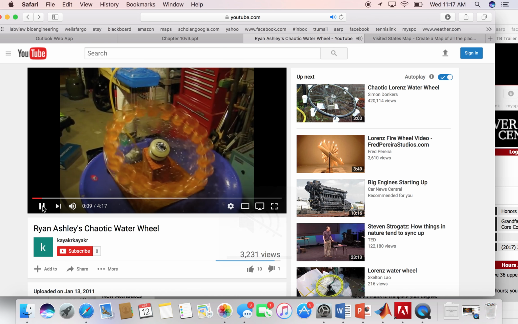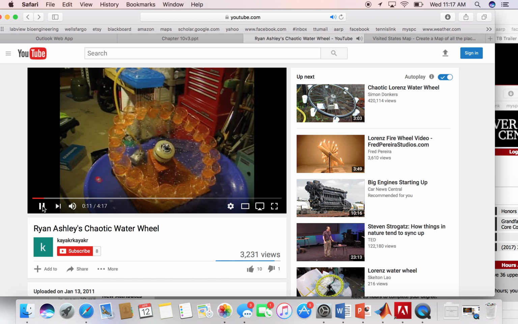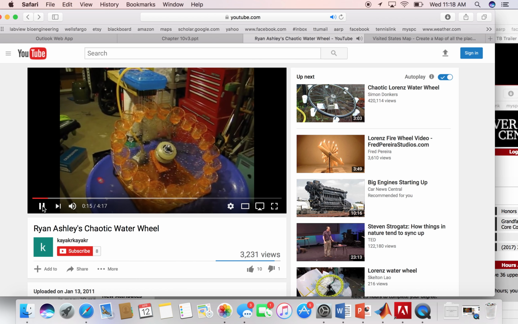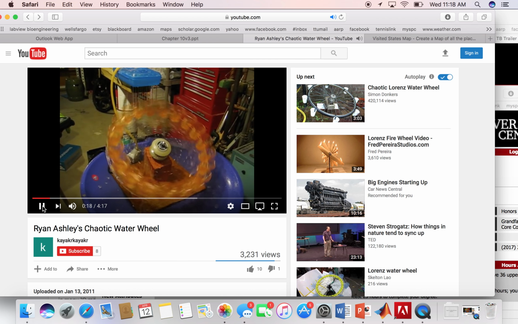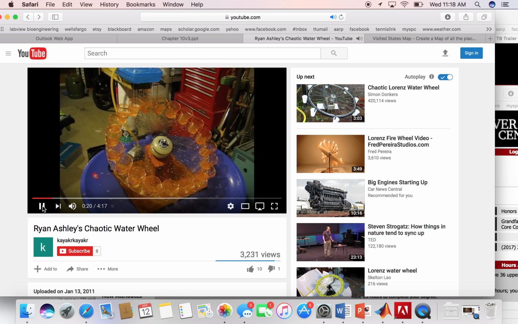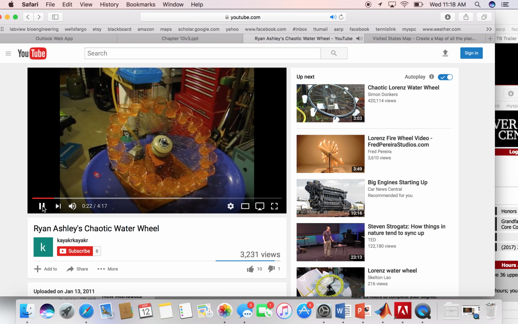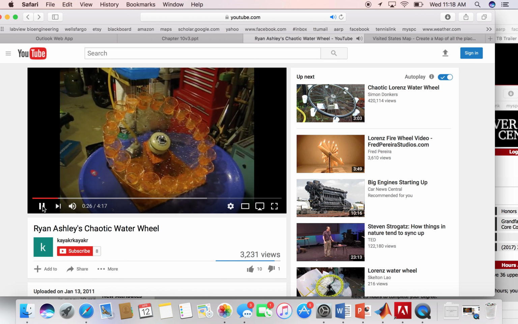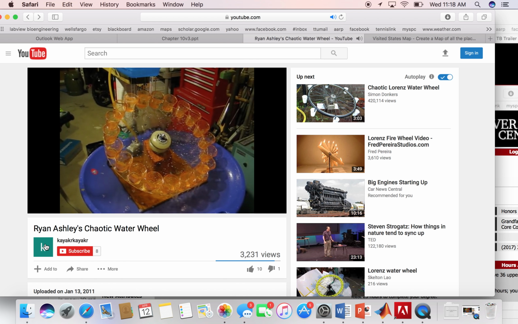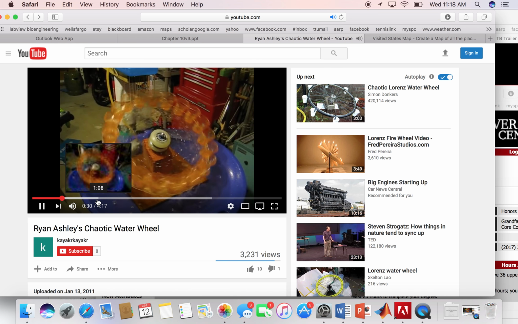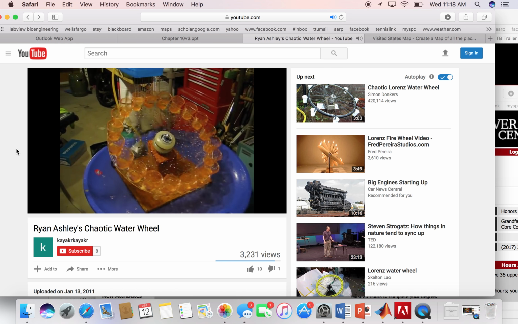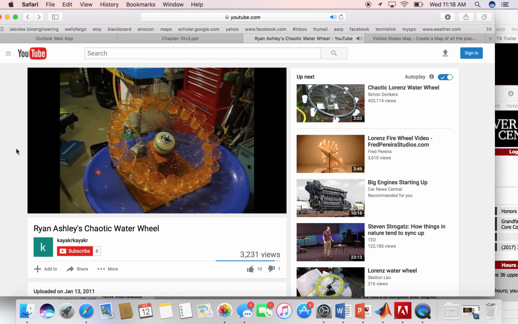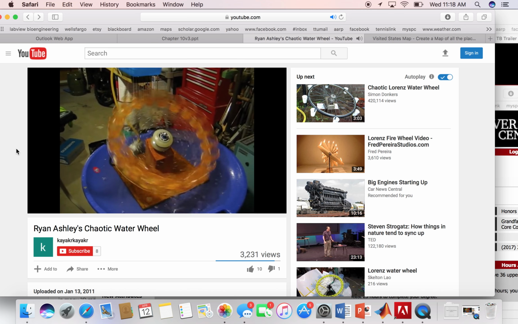You can see what's happening here is as the water drips, you've got some oscillation going on, but there's not any kind of repetitive nature to it because it basically is changing as the water drips. You can see now it's just sitting here, not a lot of movement at all. Water's running, it's filling the cups, and now all of a sudden something happens and the wheel goes crazy. And there's no real way to predict what direction it was going to rotate in.